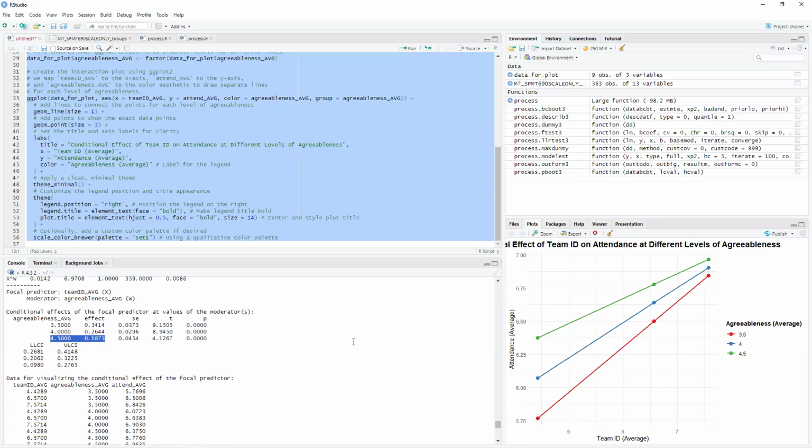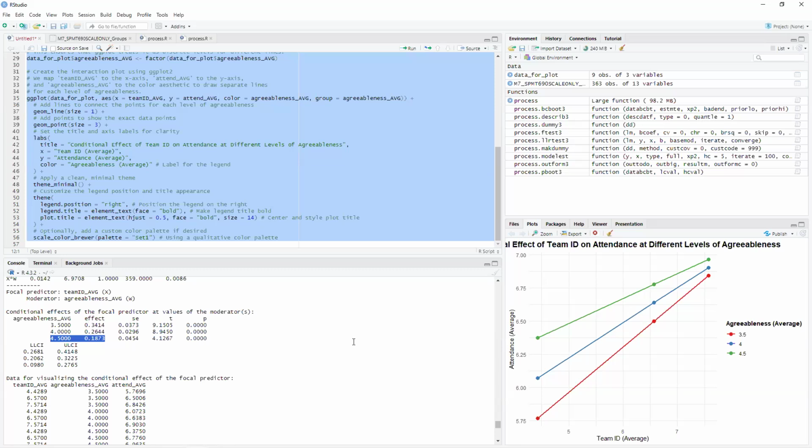And if I were to discuss this for a manuscript and provide practical implications, if you want lower agreeable people to come to the game, you've got to induce some social identification salience. You've got to make people think and feel and be reminded about their identification with the team for them to have higher attendance intentions.